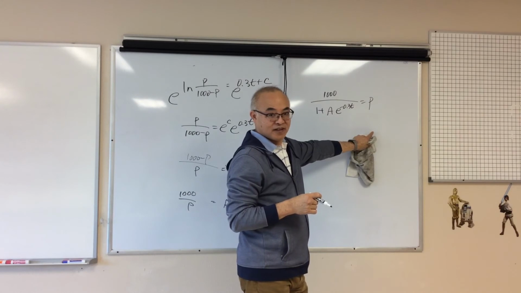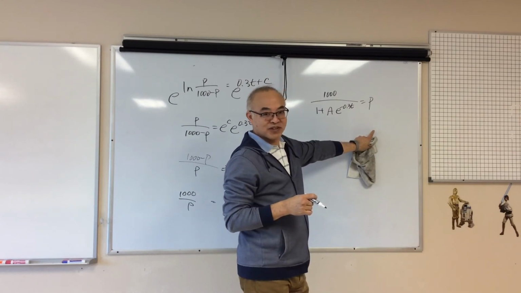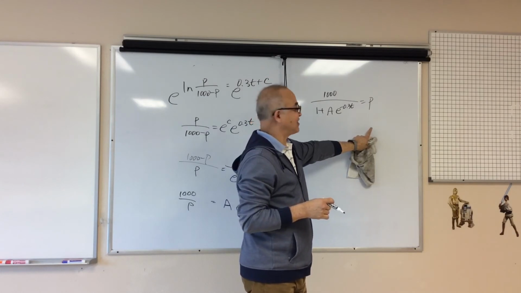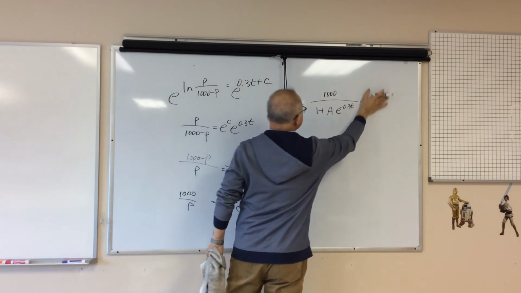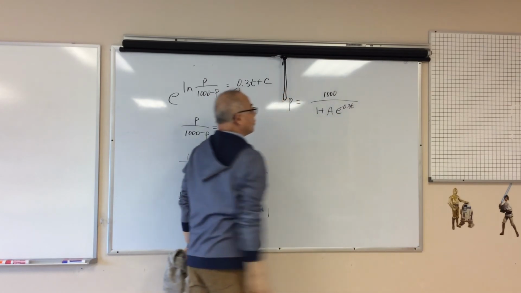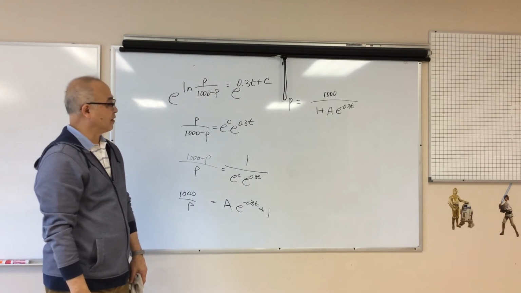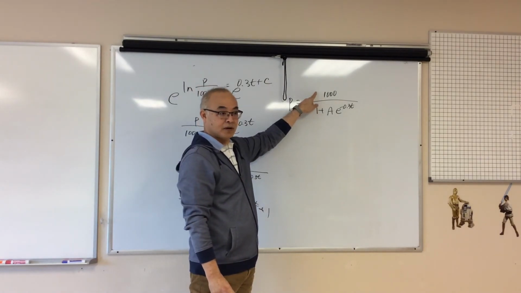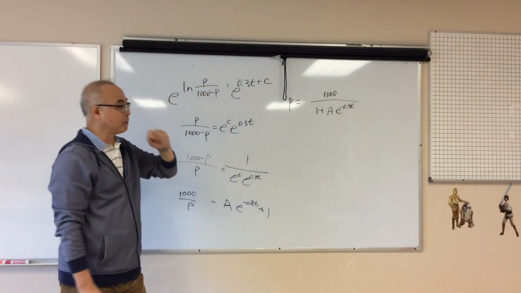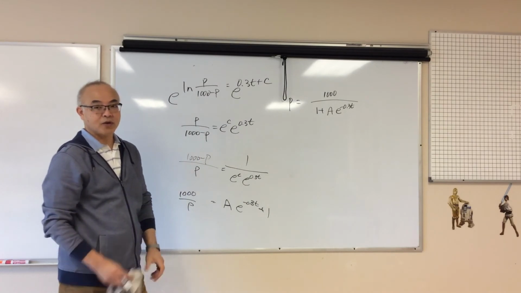Yes, this is not easy. I will maybe have this on the test. Not sure. But this is basically what we learned earlier, right? This is what a logistic function looks like. The carrying capacity is on the top, right? What is the initial value here? What is the initial value of P at time equals 0?